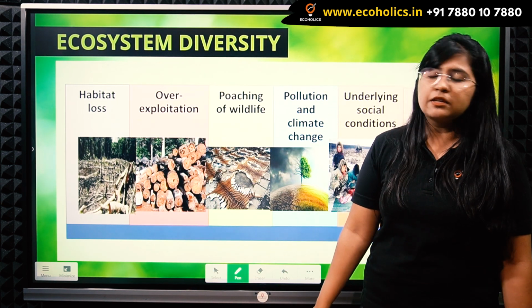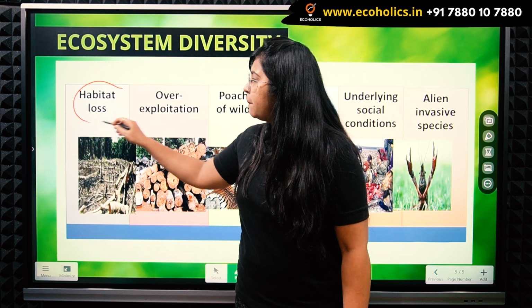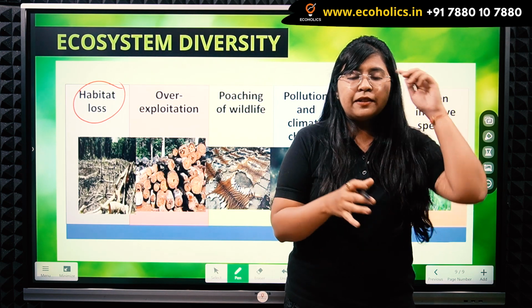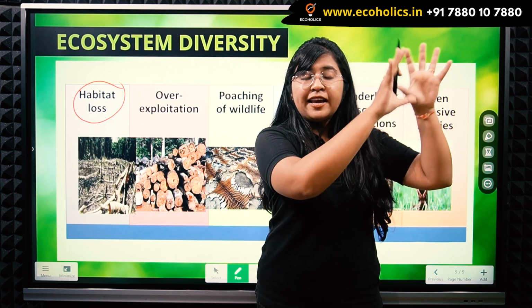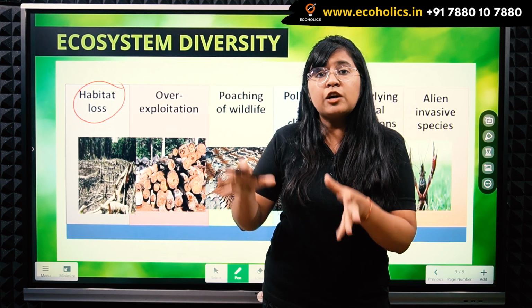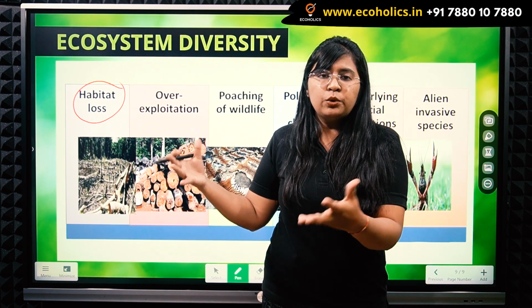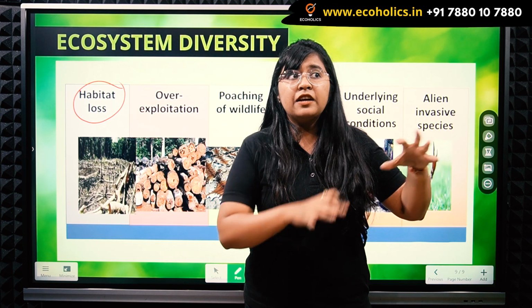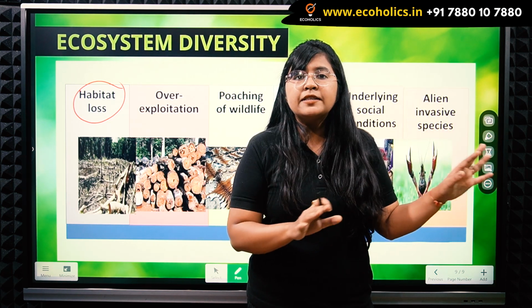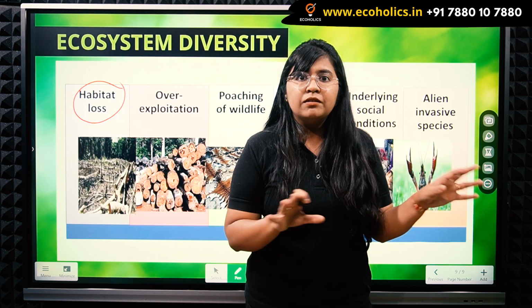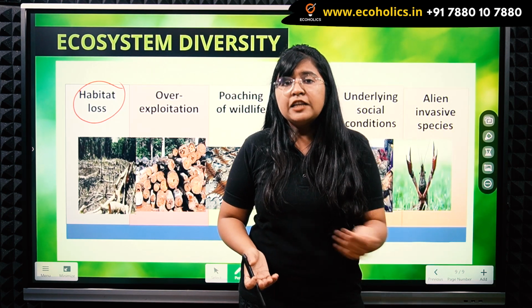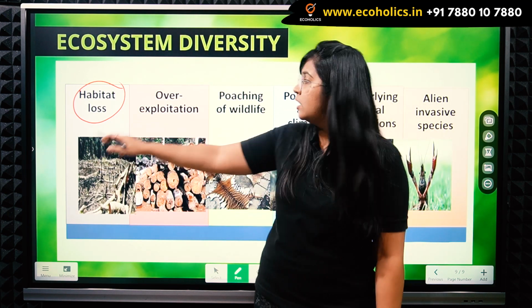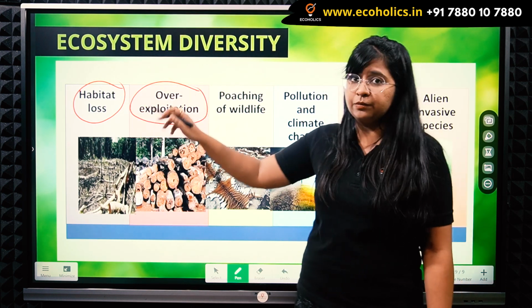to ecosystem diversity. If there are problems, because we are talking about ecosystems where individual species live. For example, there are some species which are only meant to live in a forest. There are some species which are only built to live in grasslands, or some which are only built to live in a very snowy region where 24/7 there is always a cold desert type of climate. So for each of such individuals, if the ecosystem is not well maintained, it can lead to habitat loss. Then it can also lead to exploitation.